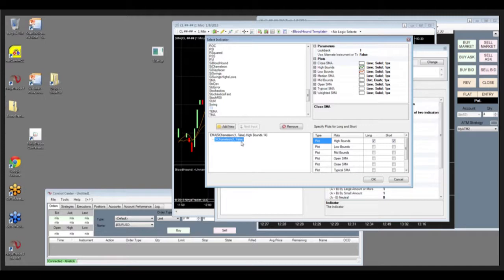SI Chameleon is basically that indicator that lets you feed it whatever you want. If you look here at the plots, we can feed in the close, the highs, the lows, the median value, the mid bounds, the open. You may wonder why these have an estimate at the end. Actually, these are also averages. If you set the lookback to 1, it's just looking at the current bar: the current close, the current high, the current low. But if I set it to 10, all these values become SMAs, or moving averages of past values. So if you want to feed this to an EMA, you just set that to 1, and that will essentially feed in the high values to the EMA.